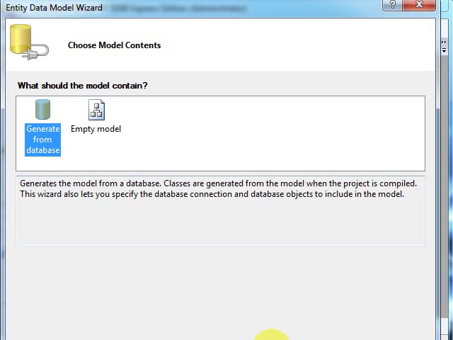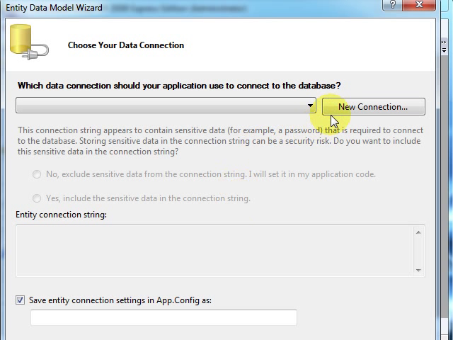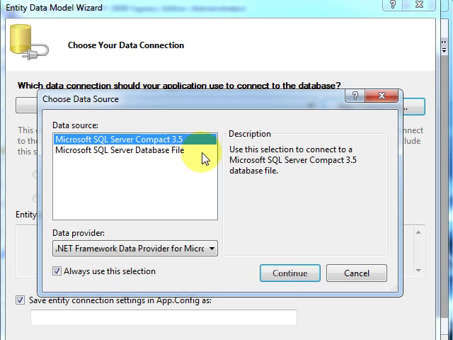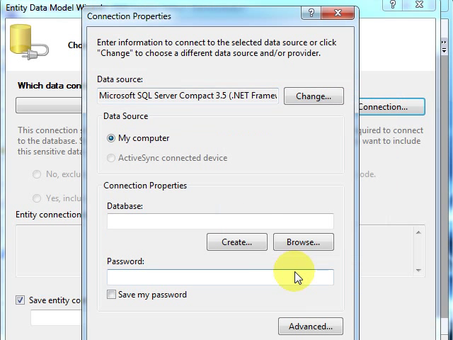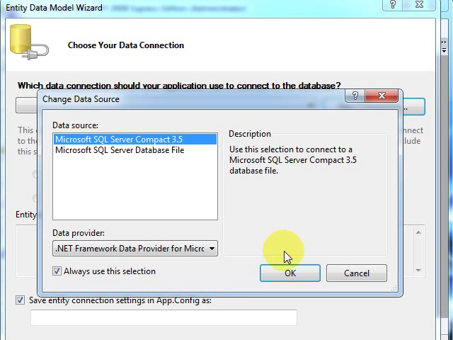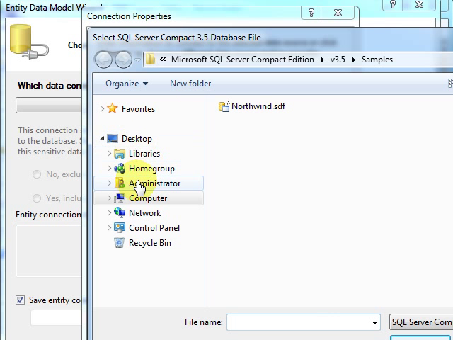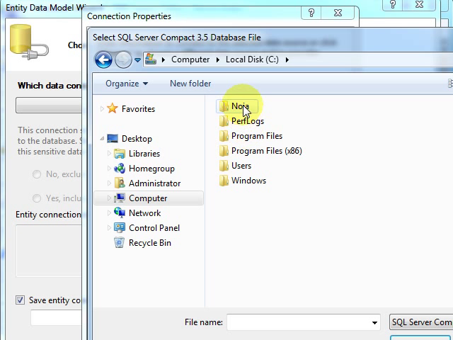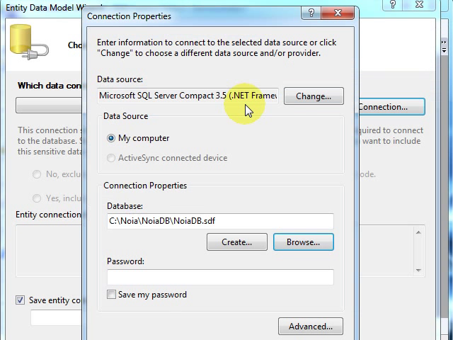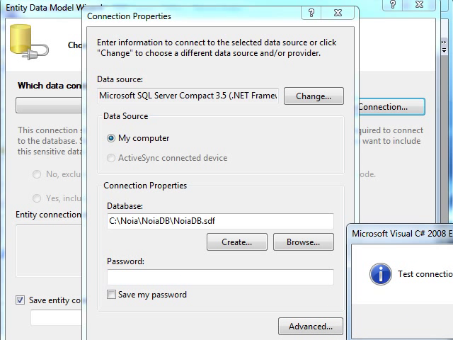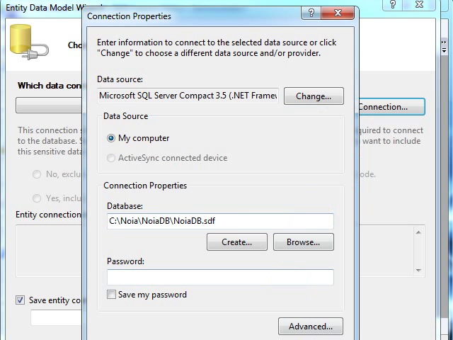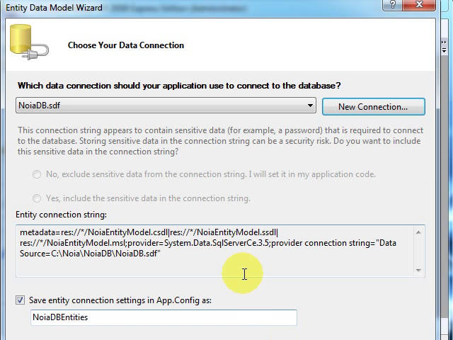Next, it will ask us; we will make it from a database. We'll just create a new connection to our database file. Okay, it will be here, NTier DB. Okay, test connection succeeded. Now as you can see here, the connection string is a little different.